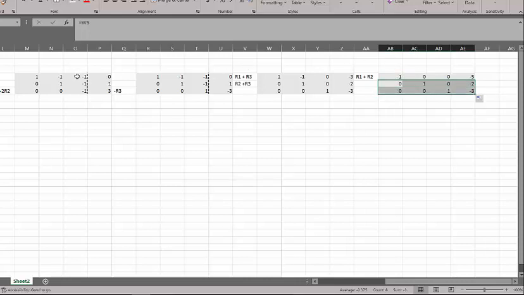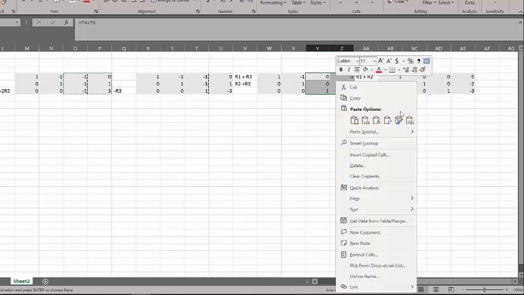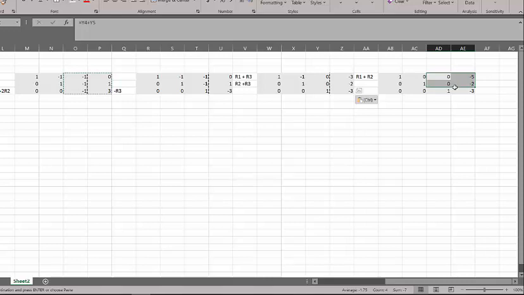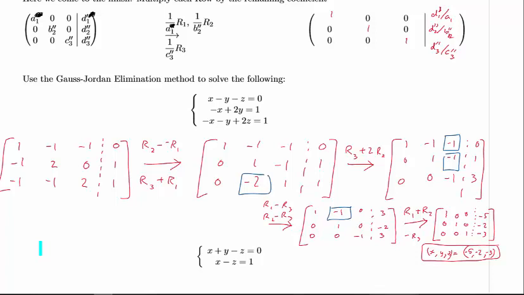Okay. And let's get our formatting back. Alright, I'm trying to type this on a trackpad, so there we go. Okay, there we have it. X equals -5, y equals -2, and z equals -3, which is exactly what we got right here, as we expected. Alright, so that's that matrix, or that system.